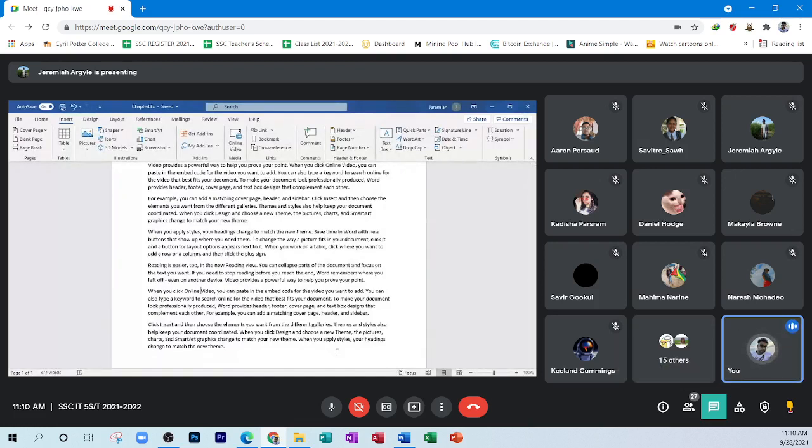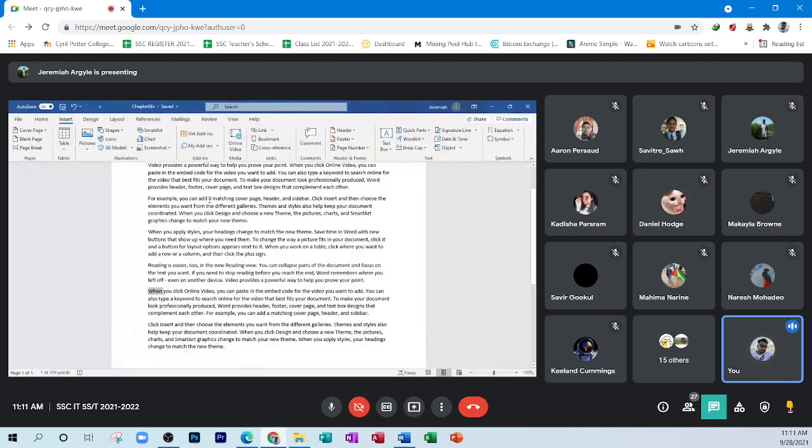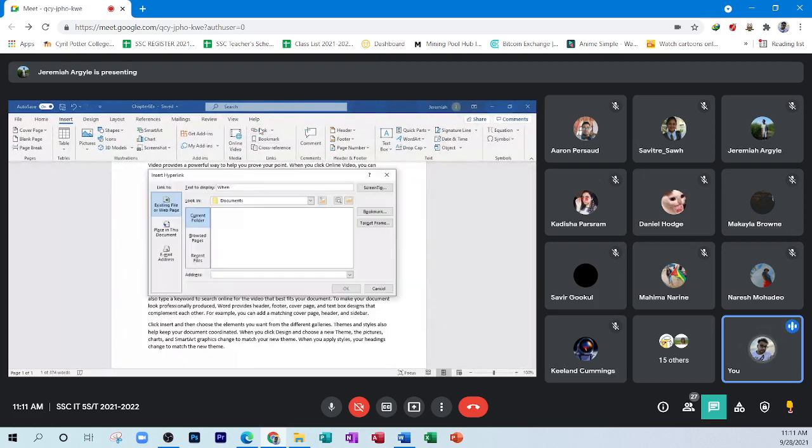Using hyperlinks to be directed to a bookmark. This exercise uses the chapter 6 document to move the cursor to a place within the same document. It is similar to using a bookmark. Open the chapter 6 document or use a document with at least 6 paragraphs. Locate the 5th paragraph and select the first word in the paragraph. Select insert on the ribbon and go to link. Alternatively, you could use right click. In the left pane, select place in this document. Select the bookmark top and press OK.